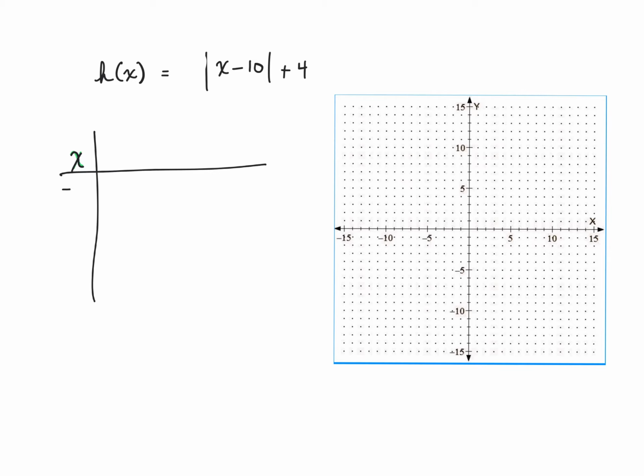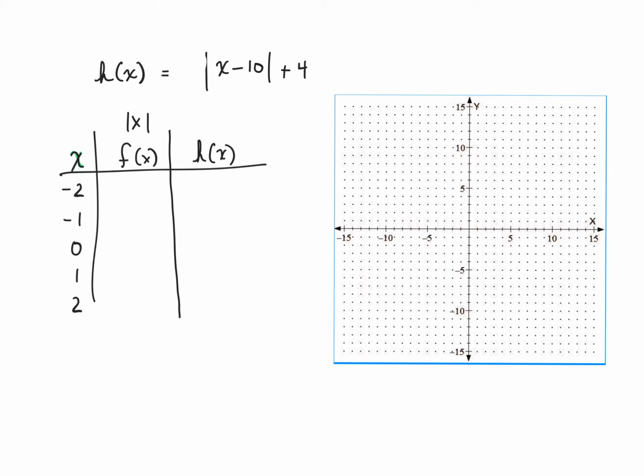So if I use the same values, -2, -1, and then 0, 1, and 2, and then I take a look at what f of x would be. Remember back to the first slide, f of x is just going to be the absolute value of x. So I'm going to write that above. That's what we call the parent function. So f of x for all of these will always be the parent function. And then h of x is going to be the new output.